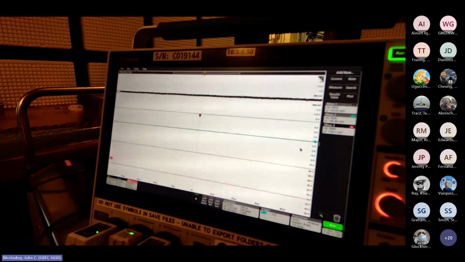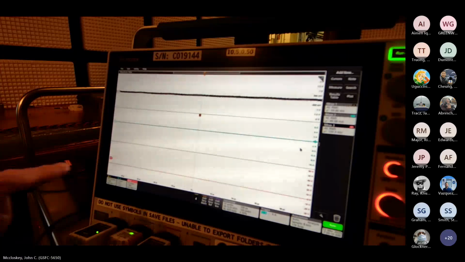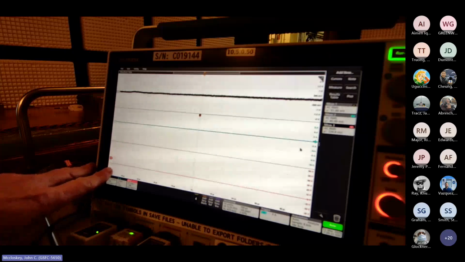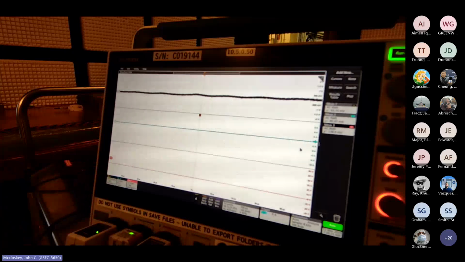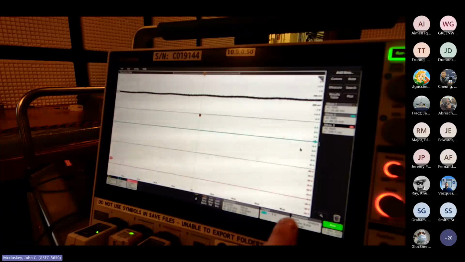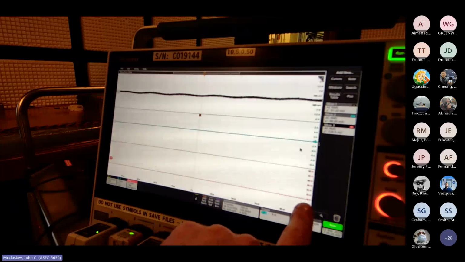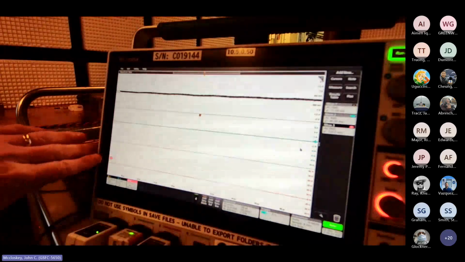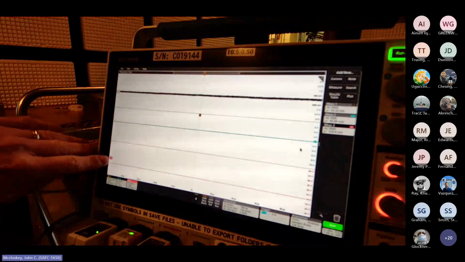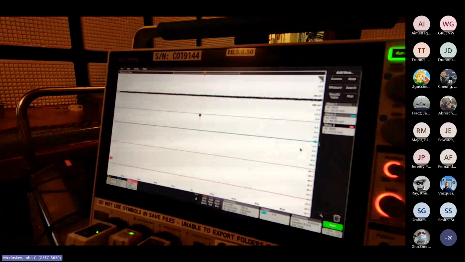One thing I'll point out on the lowest trace here, that's our 15-volt output. A little bit hard to see here, but the line is sitting at 0 volts, though the reference here is sitting at plus 15. That's by design.